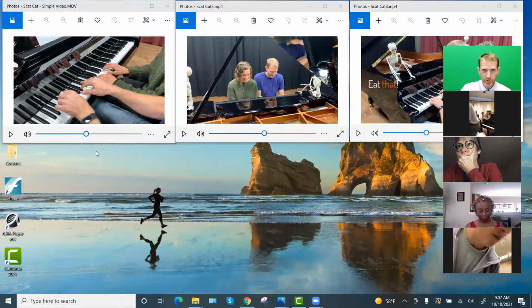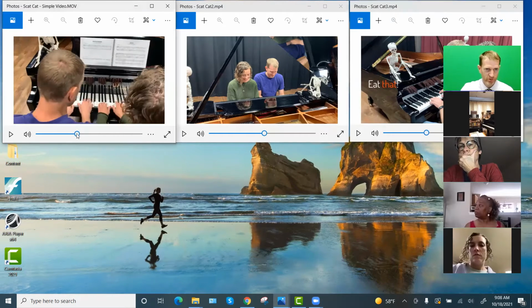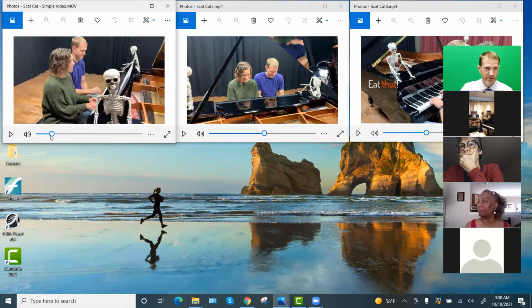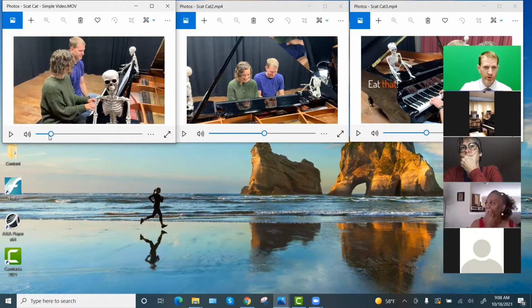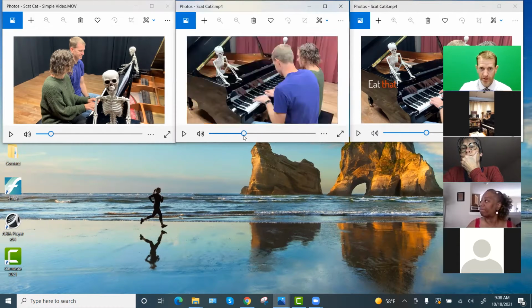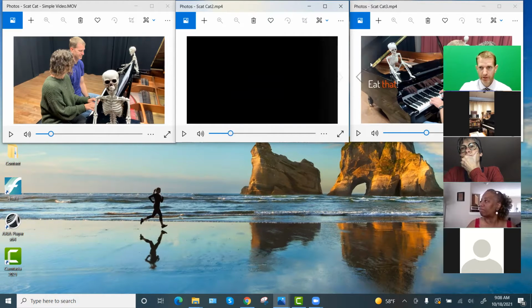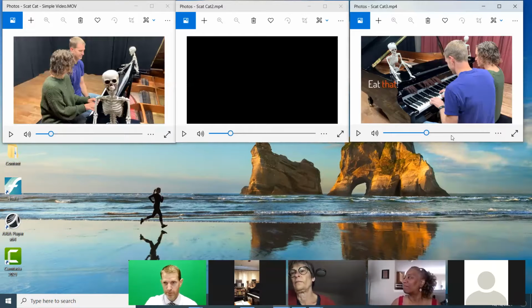Three separate videos that we're going to talk about. These were the same recording. This is what we did last week. This first video on the left is the straight video that we recorded from a microphone, and you'll hear the audio sound and how that sounds. Then we're going to compare that to the second one, which is a digital recording that we did on the Yamaha. And the third one, we added some drums and a bass guitar.